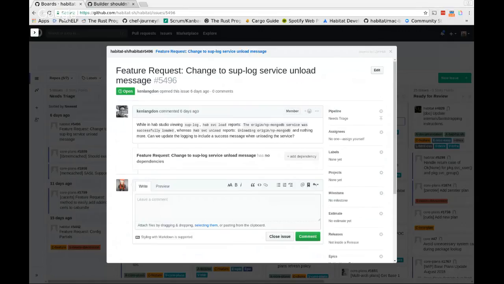I think what we're aiming to do is get this to a state where, with load and unload, when we're telling you that it did something successfully, you can count on it. At the moment, there are scenarios where you could get this message saying successfully loaded and then go to the supervisor log, and that may or may not be the case. If you saw this message five or six months ago, it would have been even more aspirational than it is now. We have done some ongoing work to make the loading, unloading, start, stop experience a little more consistent.